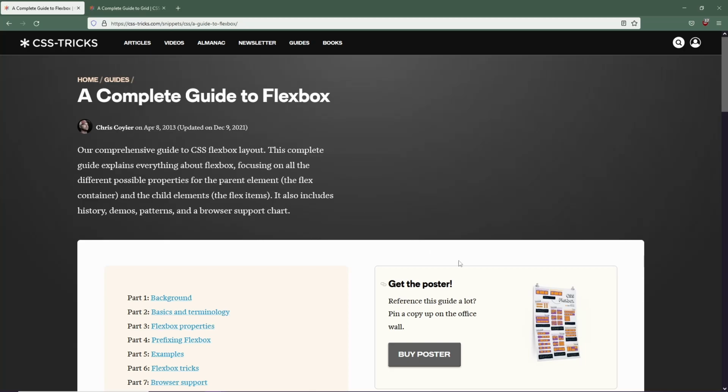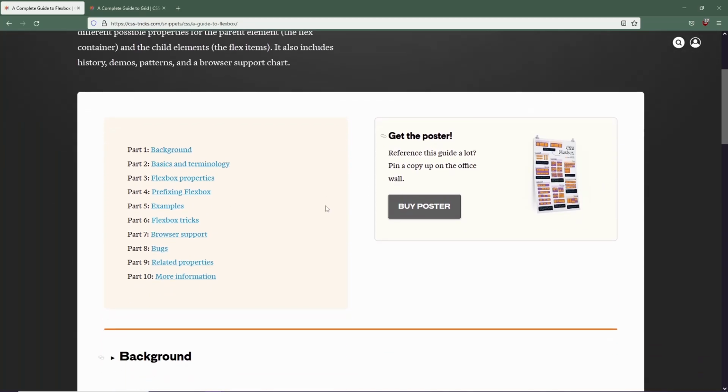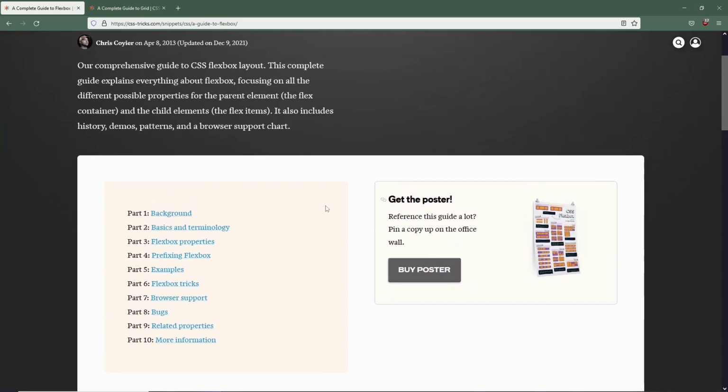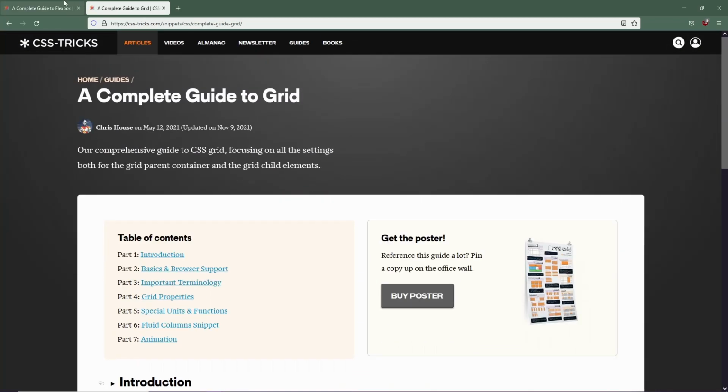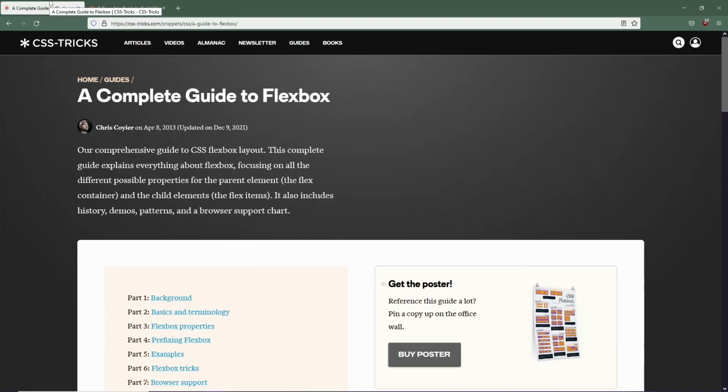It's very easy for a person to start learning about Flexbox, which is the new way of laying out content on the website. Before it was, I think, floats, and then even before that, it was tables, which is a very old way and nobody uses it.